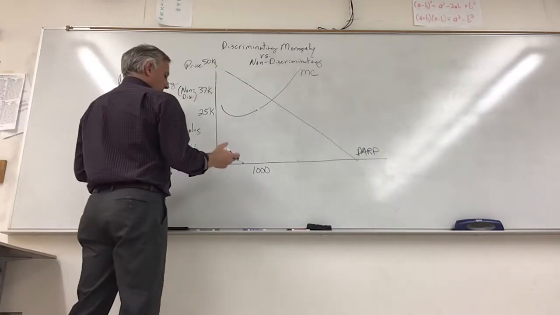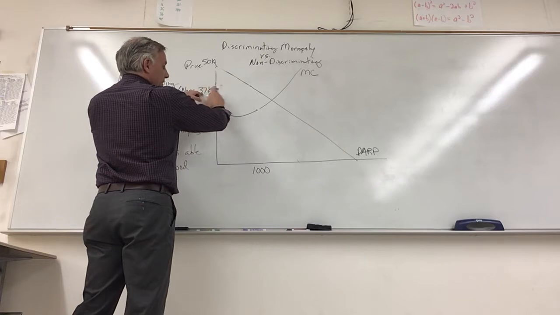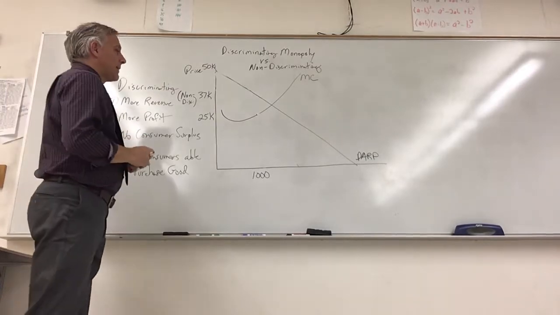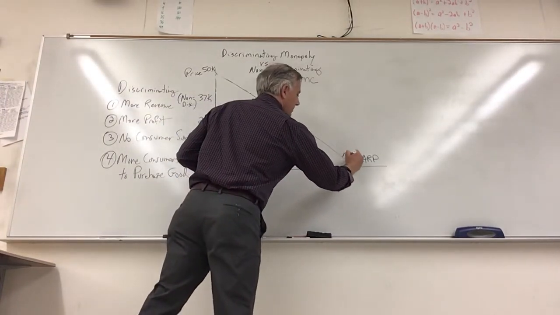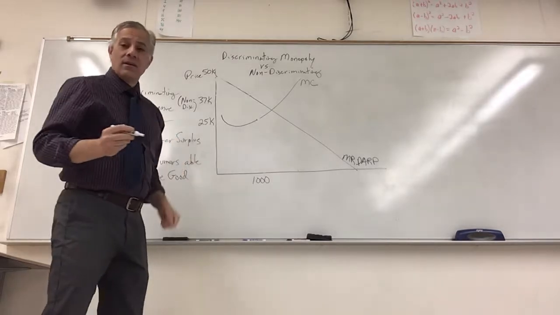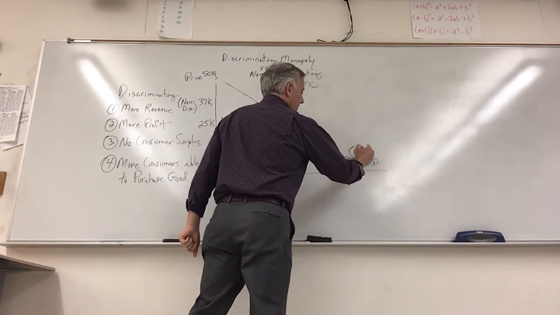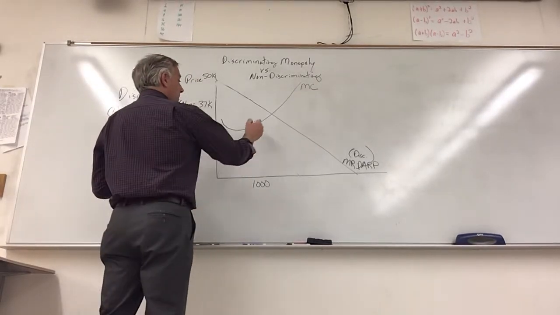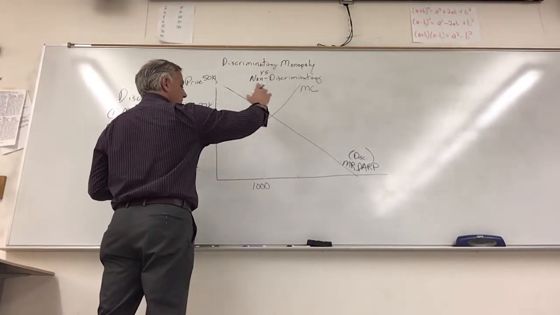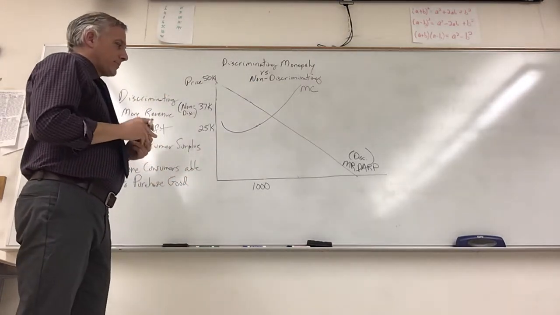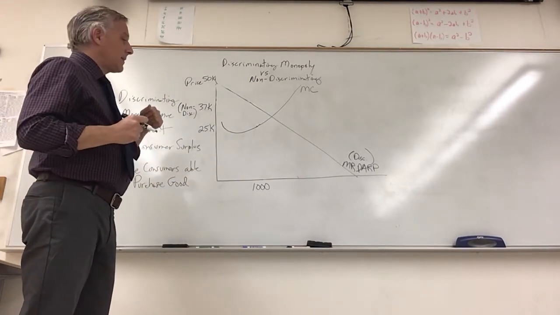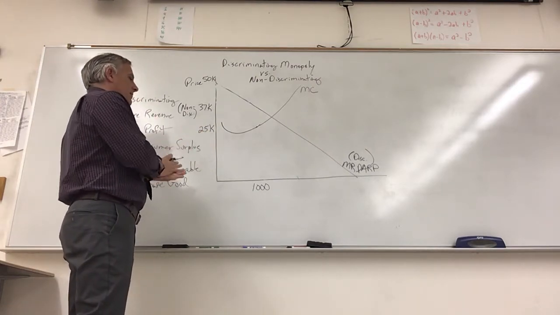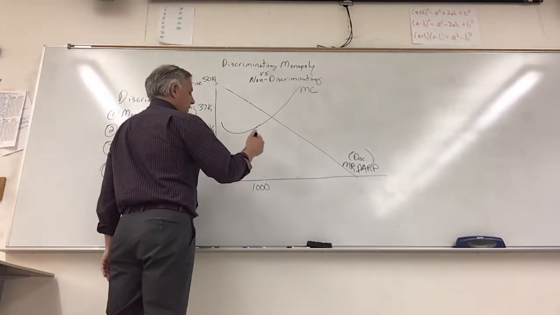All right, well, we had 37,000 as the price and 1,000 students for the non-discriminating situation. Well, here, now the marginal revenue curve is over here for the discriminating, okay? So Mr. Dark is back, okay? We have a pretty simple looking graph. It's just the marginal cost curve and the Mr. Dark demand curve. We're not going to worry about average total cost. That's really not our purpose. We could, but I'm not going to worry about it.